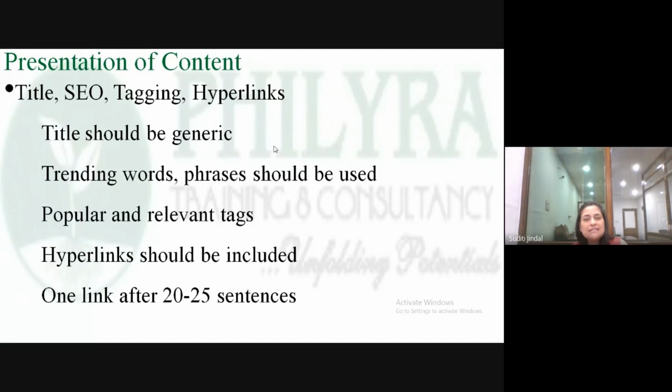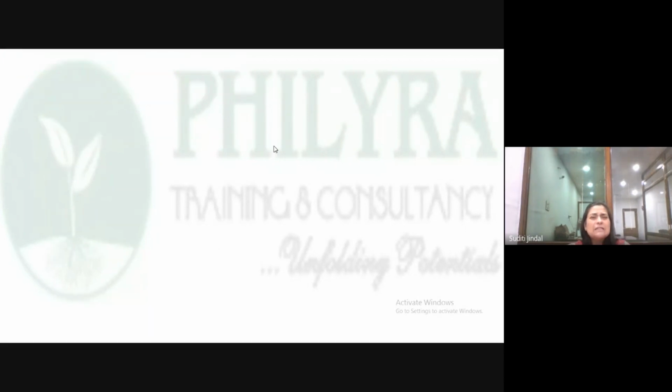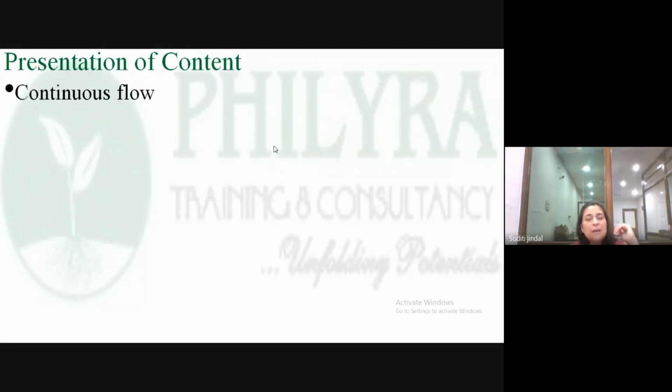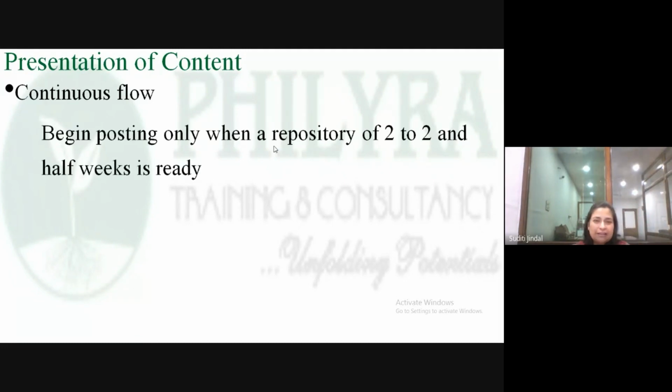Another thing that is missed here, which I want to cover, is you should include a link in the main body text of your blog after every 20 to 25 words, or after every 2 to 3 sentences, not 20 to 25 sentences. Not too much blue ink showing in the black running text, because then it comes across as spamming, and too much linking, too much trying hard to be search engine optimized, puts the other person off.